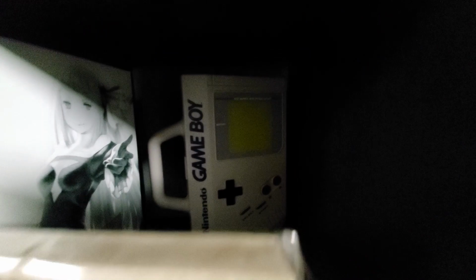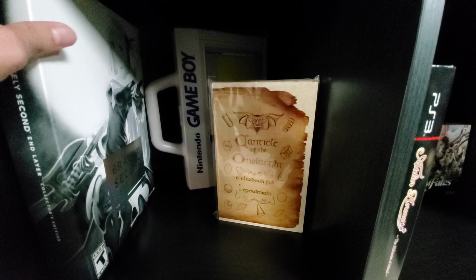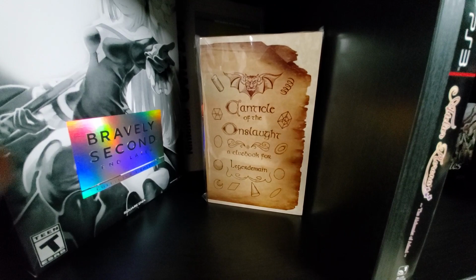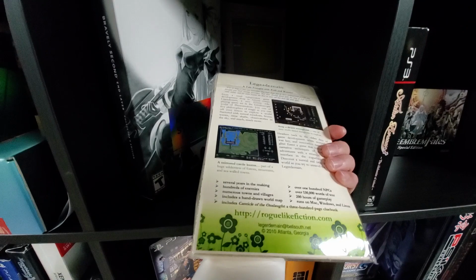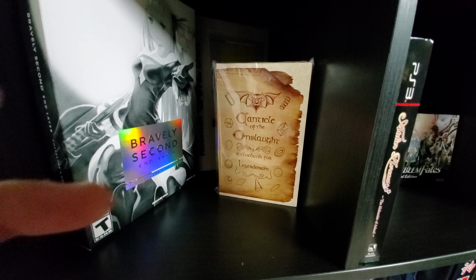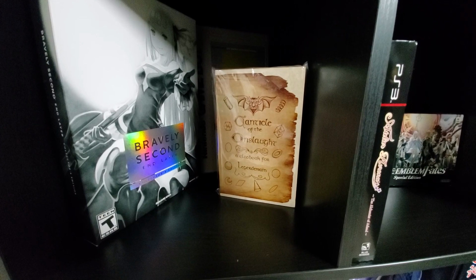This is a strategy guide for a game called Ledger Domain, which is an indie game that a guy made, done rogue style with ASCII characters and stuff. He printed up this copy of the game here. There's a copy of the game in it, a map, and this novel that is like the strategy guide for the game. He sold it at a convention I was at for like $20. I know people online like the game, but as far as I know, this is the only physical copy of it that ever existed.